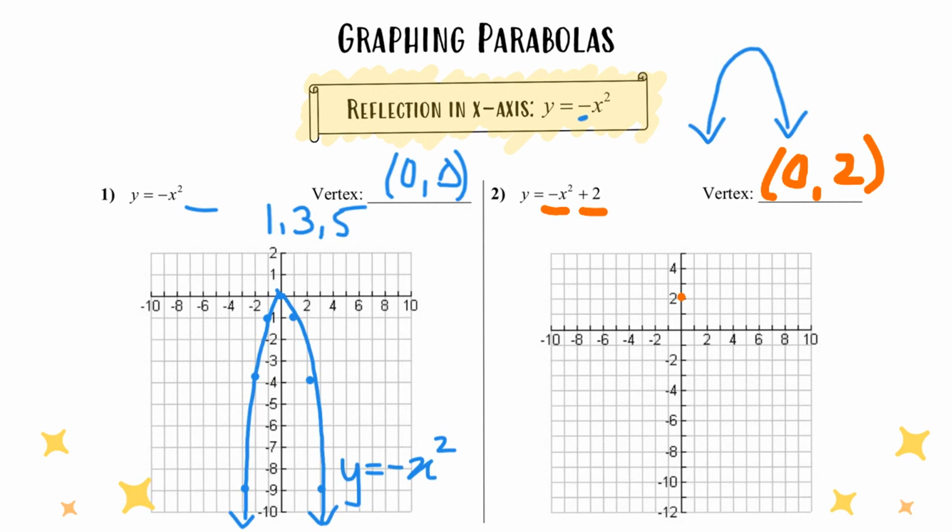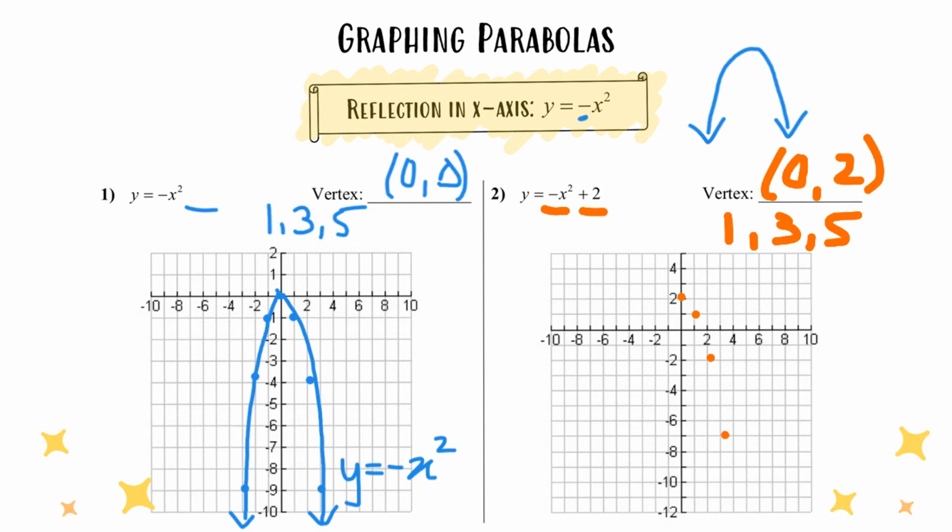So we've now dealt with the plus 2. We know our vertex moves up 2. The negative sign tells me that the parabola, we're not going to be going up 1. We're going to actually be going down 1. So our step pattern is still 1, 3, and 5. Start with the vertex. You're going to go 1 to the right, down 1. 1 to the right, down 3. 1 to the right, and down 5. Oh, I don't like how that looks. 1, 2, 3, 4, 5.